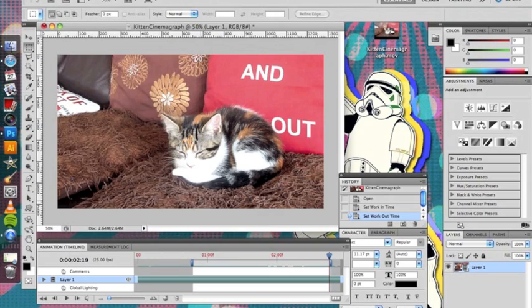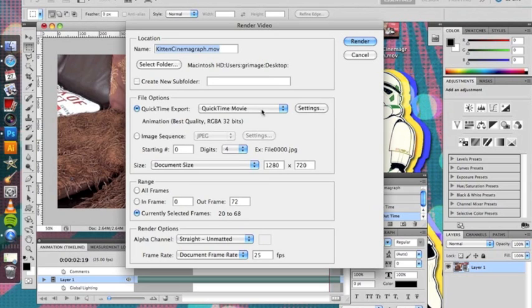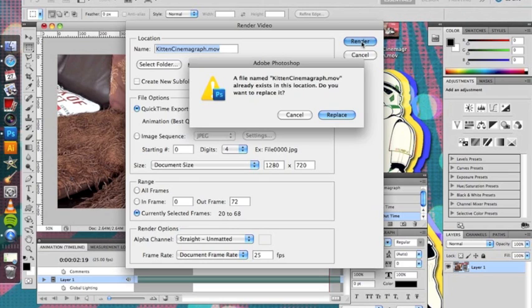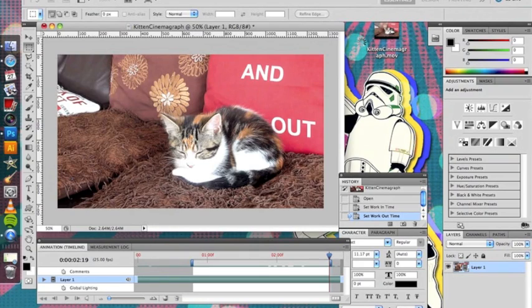So then we're going to export and we're going to render video. Keep the settings exactly as they are, and just click render. It'll ask you if you want to replace your existing one, that's fine, so just whack enter, replace that video. Now you can safely close down the video that you've already got open.